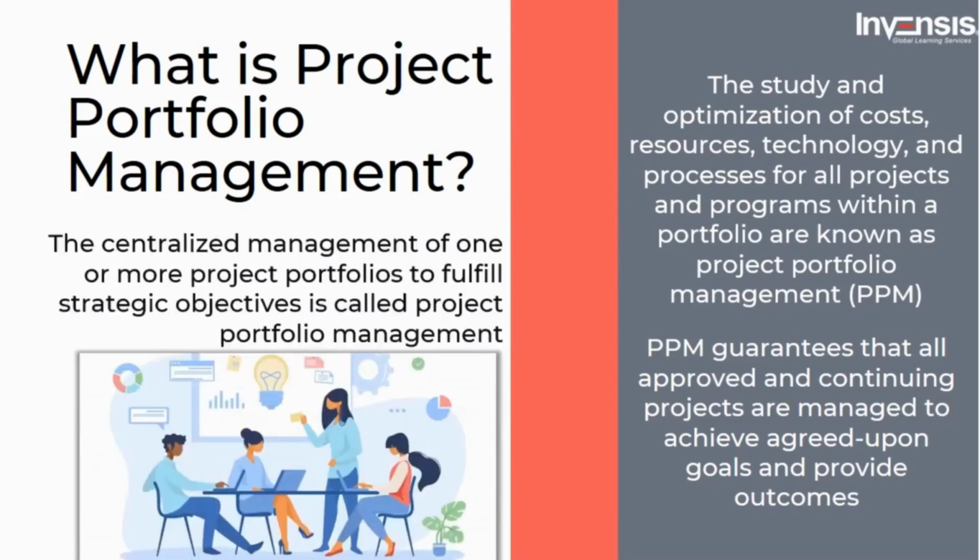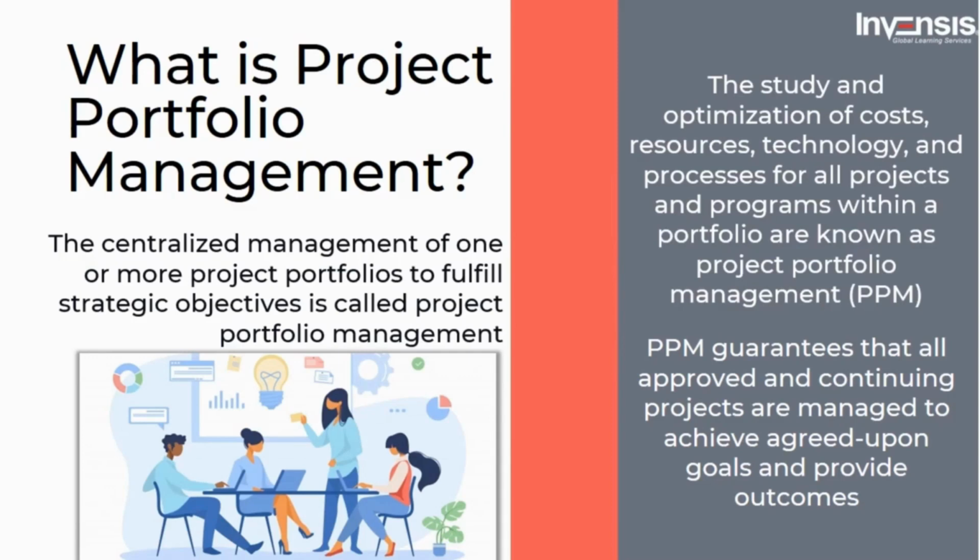In simple terms, the centralized management of one or more project portfolios to fulfill strategic objectives is called project portfolio management. It's a method of bridging the gap between strategy and execution, ensuring that an organization's project selection and execution are successful. Here are a few examples of PPM's applications. A project is a short-term activity with a set start and end date, scope, and resources. To plan, resource, and manage work, organizations frequently employ a portfolio, which is a collection of projects.